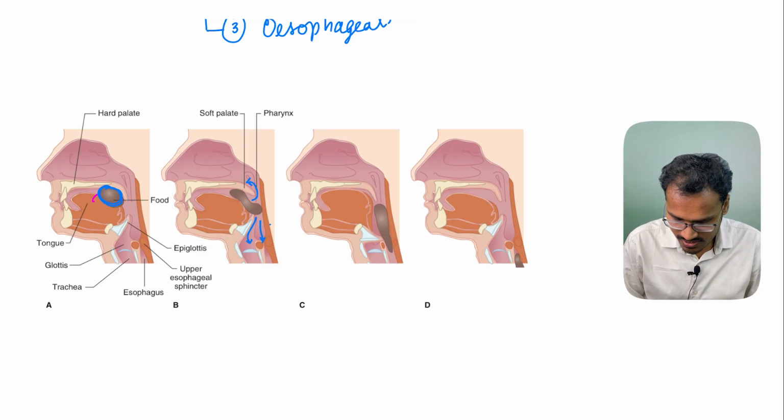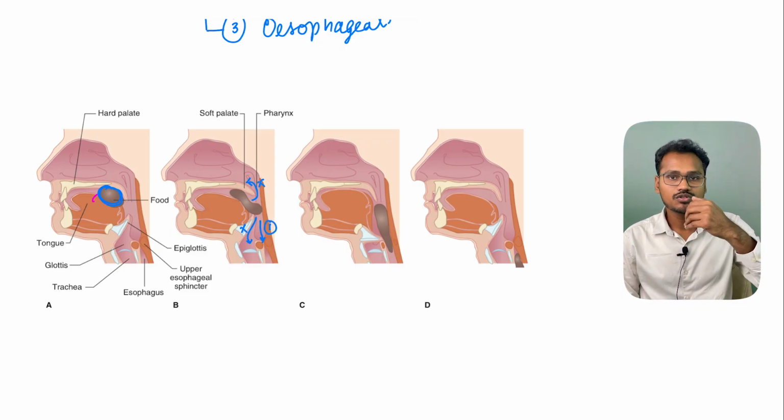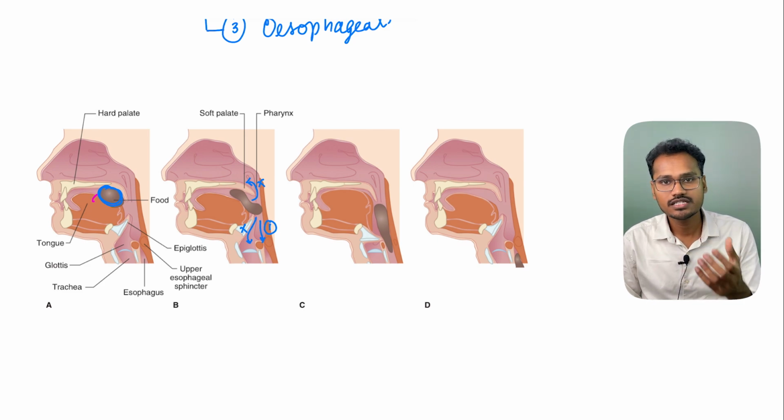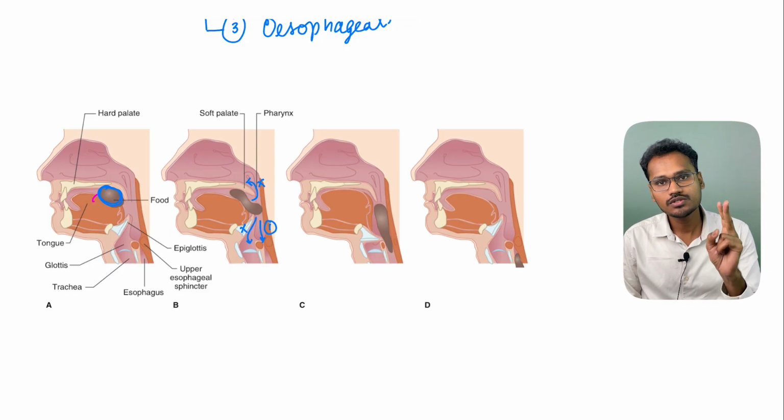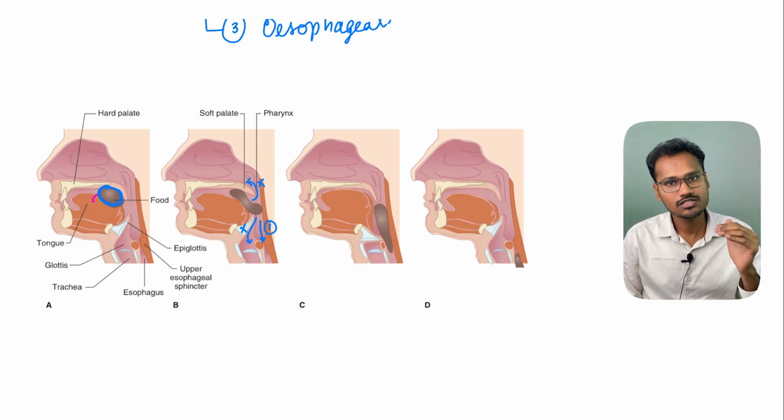So one is the correct place to go, and these other two options are not going to be fine, because when it goes into the respiratory tract, regurgitation will happen and the person will have a severe cough reflex. When it goes into the nasopharynx, there also the regurgitation will happen and the food will come into the nose. So once it reaches the pharynx, two things I have to close. One is the nasopharynx, another one is the larynx or the windpipe.